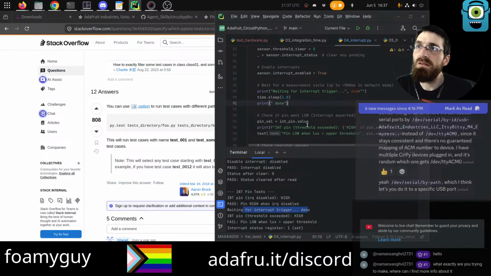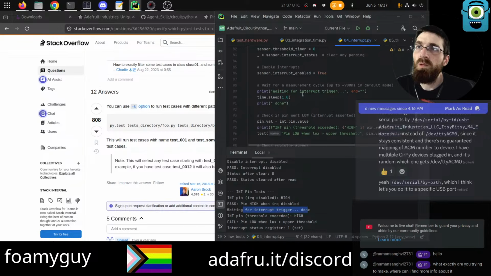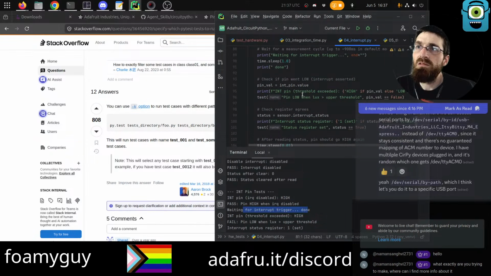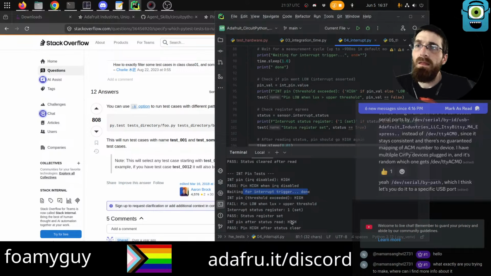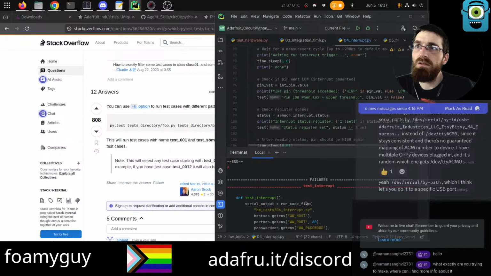Because it enabled the interrupt and it set the upper threshold to 0. The register was correct, though. Just the pin did not change.